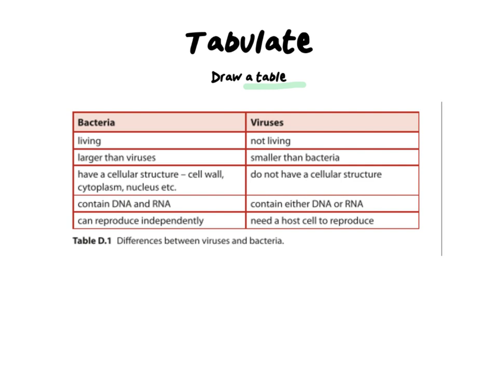And like I said in differentiate, you need to make sure that it reads left to right. So bacteria are living, viruses are not living. Bacteria contain DNA and RNA, viruses contain either DNA or RNA. Bacteria can reproduce independently, whereas viruses need a host. As you can see, the answers read left to right. It's really important that you're able to do that. I'd like to point out that you may also be awarded a mark for giving your table a heading, and you'll be awarded a mark for actually drawing the table itself with the lines and the columns.